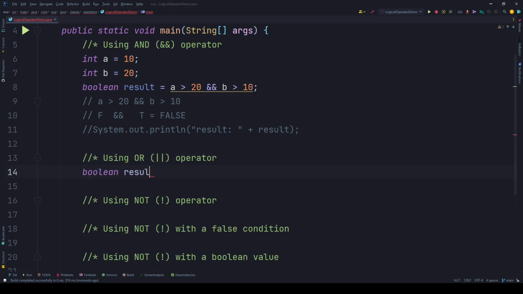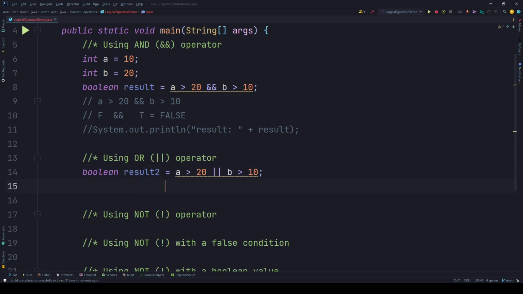Let's create another variable called result2, and we are going to paste the same. However, this is not going to be and, it is or. Okay, so we know that this is false, or we know this is true.